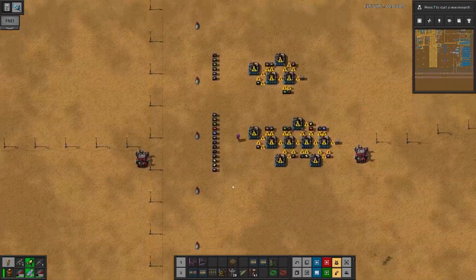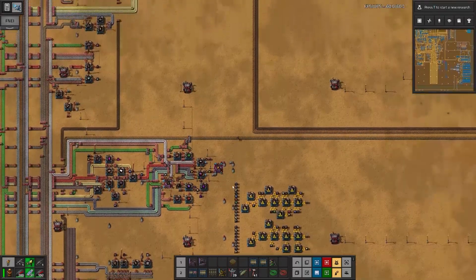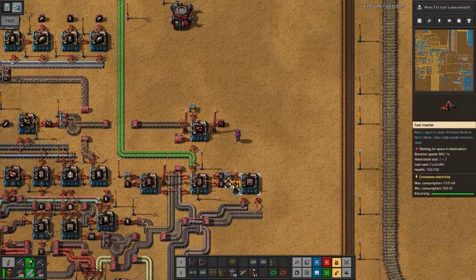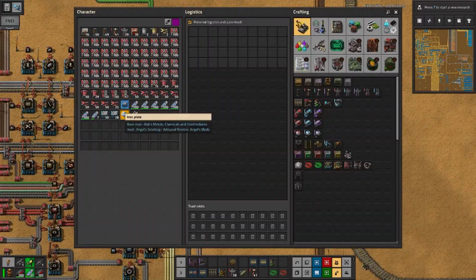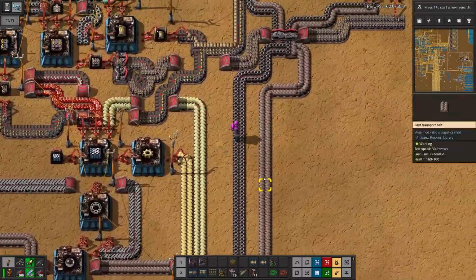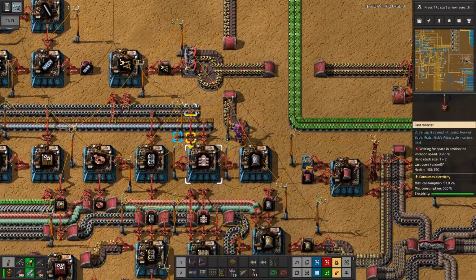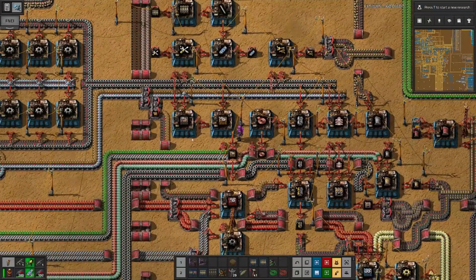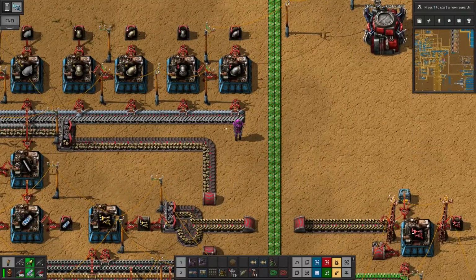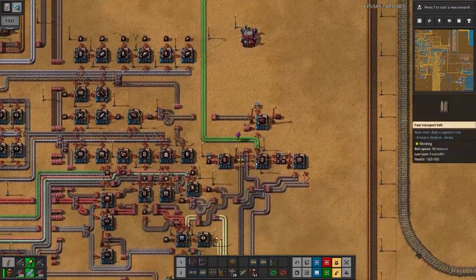And we're going to go up here, to where we are making the rest of this stuff, which is right here. And I think what we can do. Now do we have. Let's look. Do we have. Alright. So we got iron coming in here. We got steel coming in here, but it's not really. Oh, we got iron and steel right here. Cool beans. And then everything else we need is coming from here.